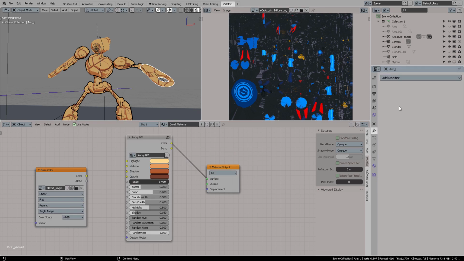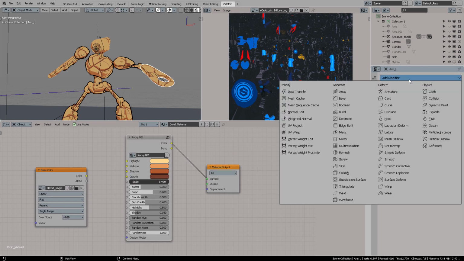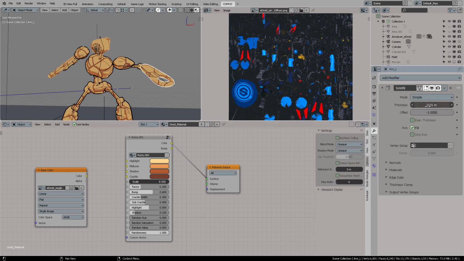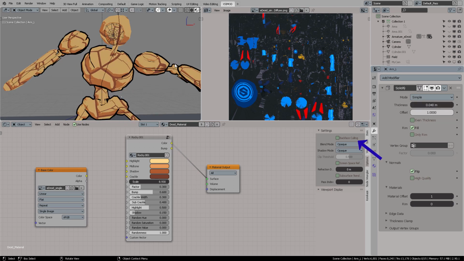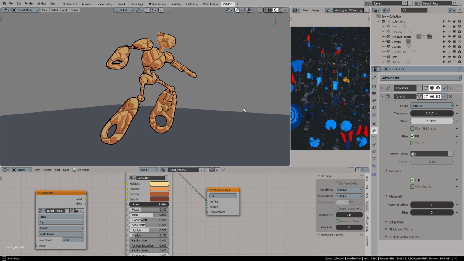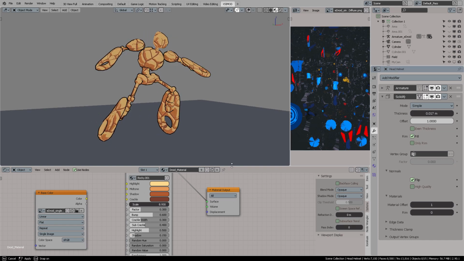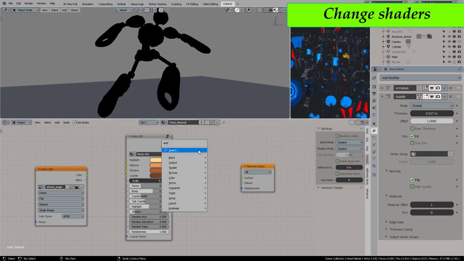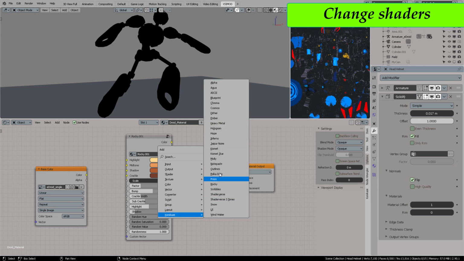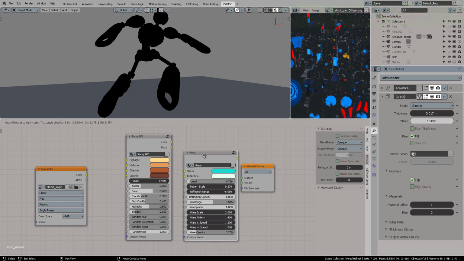Fantastic. So let's select another object, in this case the arm. Let's repeat the same operation. I'm going to use 1, flip the normals, go to materials, and set the material offset to 1. That's the next material after the first one. And now I'm going to play with thickness. Don't forget to activate backface culling. And here it is. It's working just fantastically, straight out of the box, no fuss. This is the most fantastic shader pack I've ever seen out there. There are two or three more, but this one is really easy for beginners. So that's why I'm covering it today.